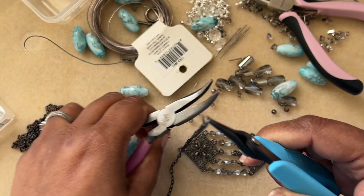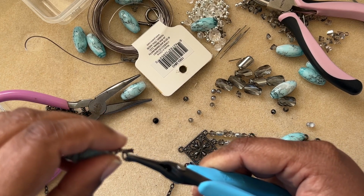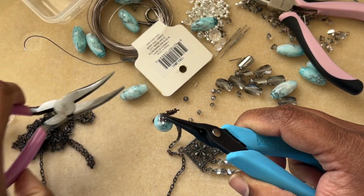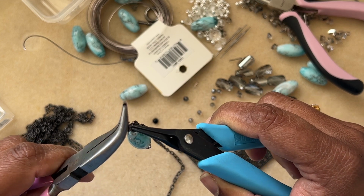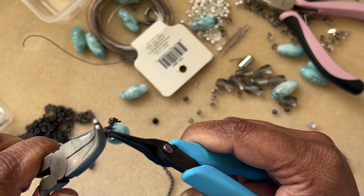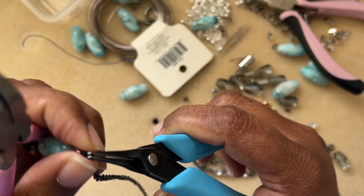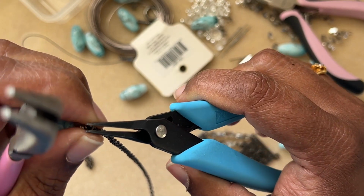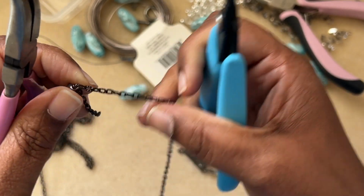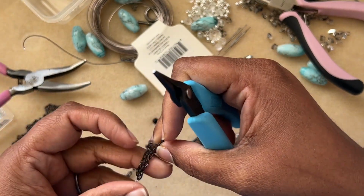See how we took it off? Then again, I'm going to add it here because I said I'm going to use 2 chains. Double the chain. I'm going to double the chain for our project. So open this up and make sure this link is closed. Right? Give it a press. Just like that. Okay, now it's connected. Now this is how much chain I'm going to use.